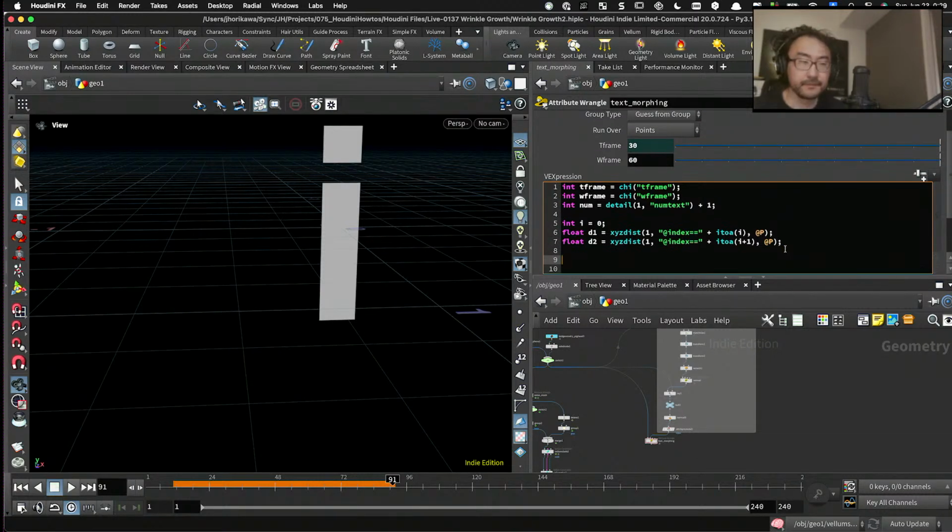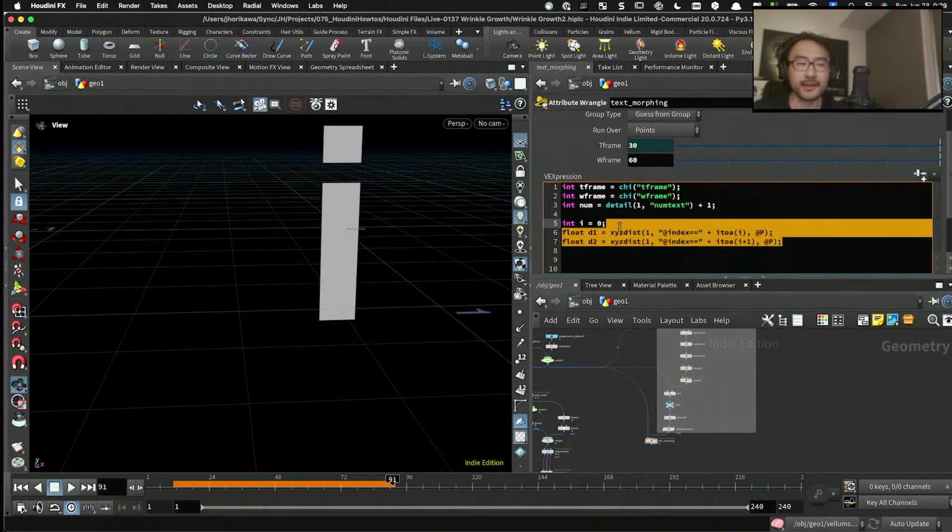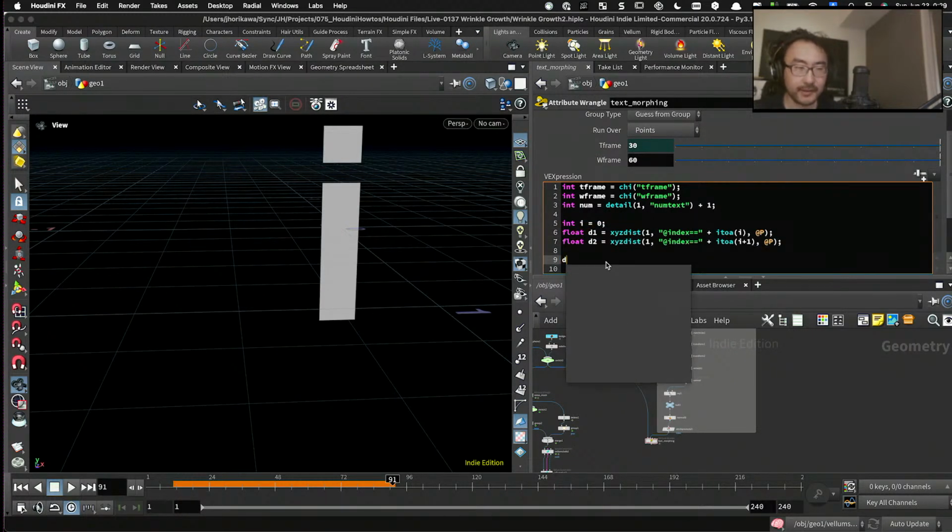Now, if I have those two characters, distance to the characters, I can then combine these two to create a transitional mask value, or morphing masking value. Okay, so let's do that. First thing first, this is just a distance, so I need to convert or normalize it to a value that I can use for masking. So let's normalize this.